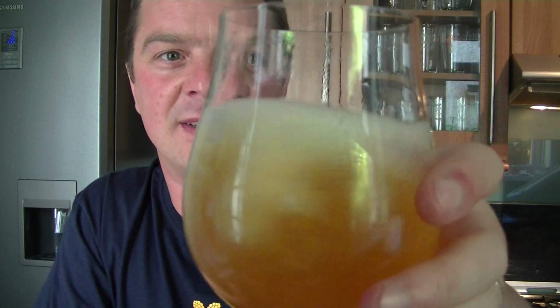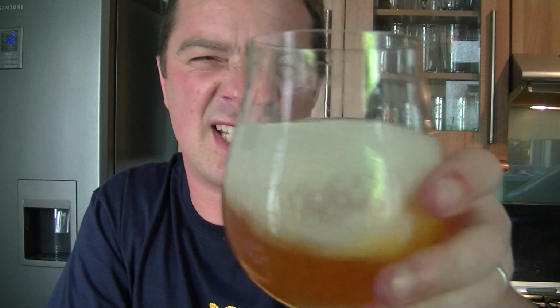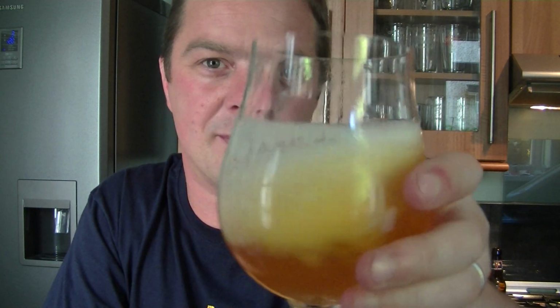Let's spin her up and get the aroma. We're able to do that now because we've drunk a lot of the beer, so we can really release some of these great aromas. The smell of the beer is just as nice as the taste. It's a pleasant beer.